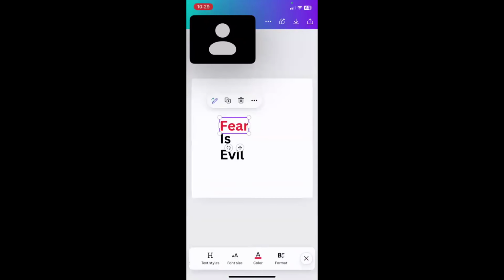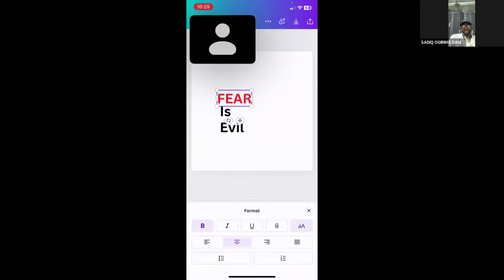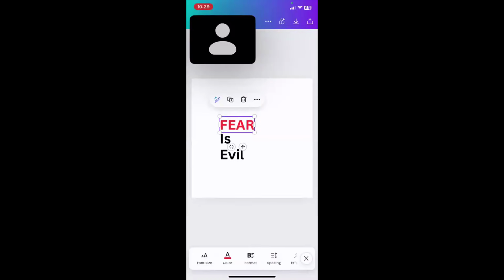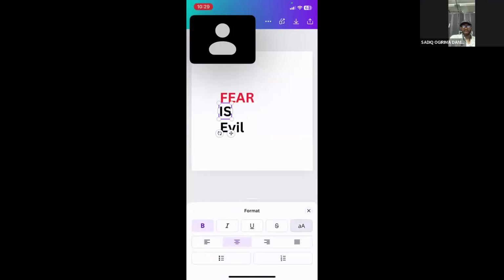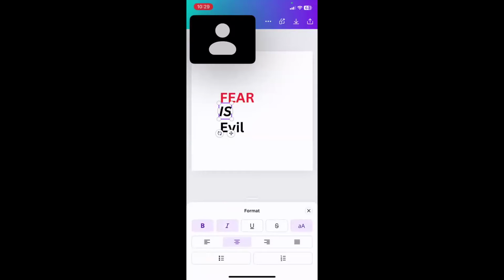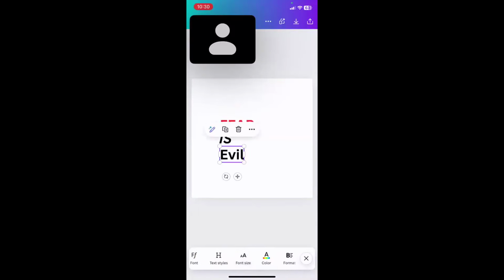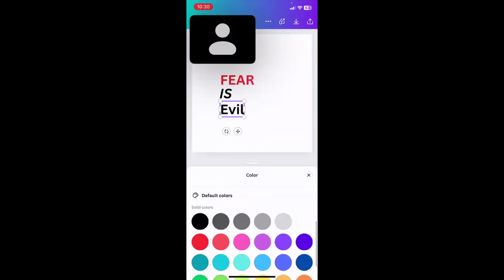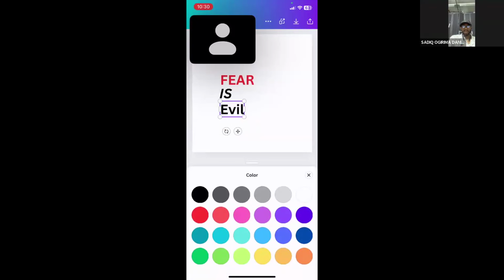So the color red usually signifies fear. It's evil. So let me also make this bold. Fear is evil. Black is okay.